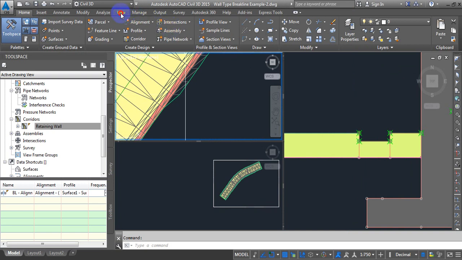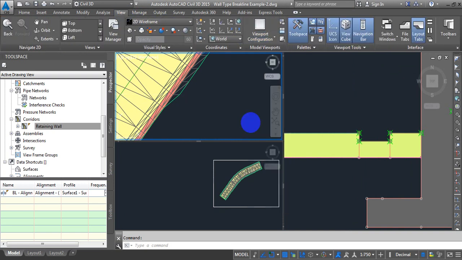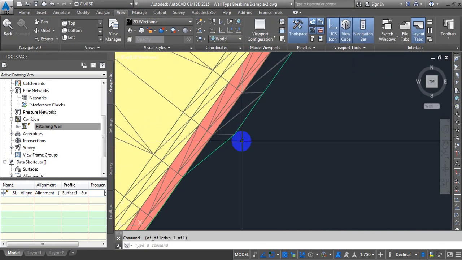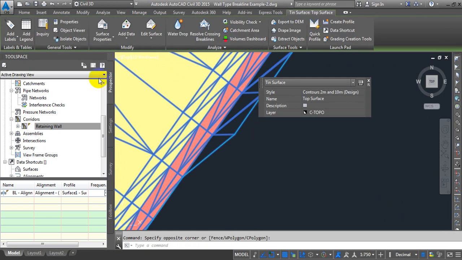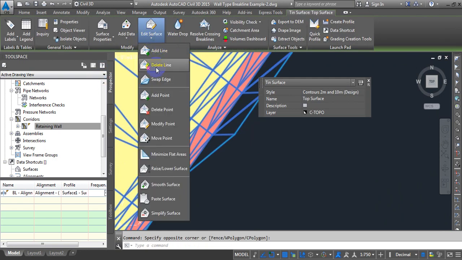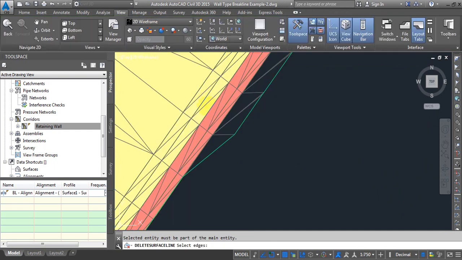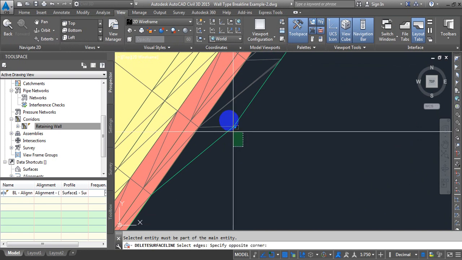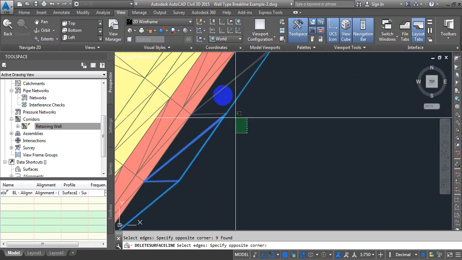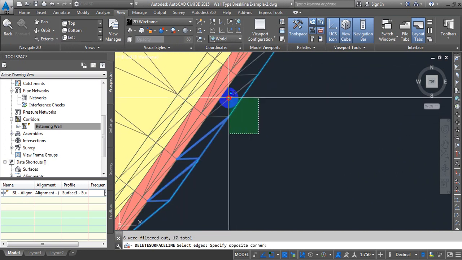So we'll go to view, we'll make it a single viewport, and let's delete these points because we want to make sure the surface represents the way it should be. So I'll click on this delete lines. This one I don't want because these are additional. They seem additional.